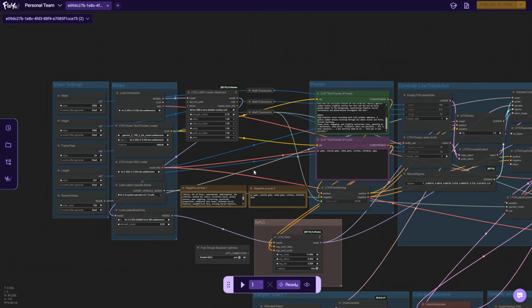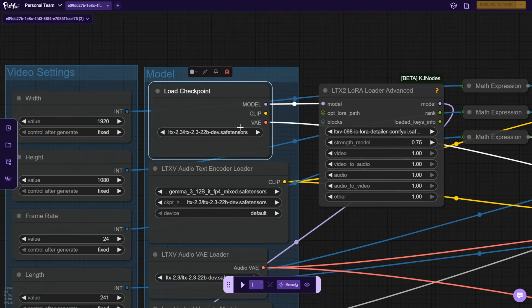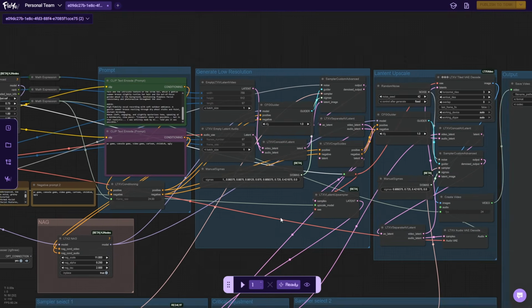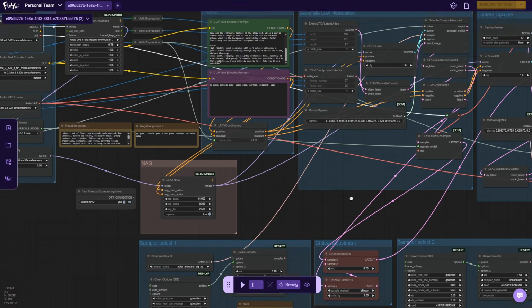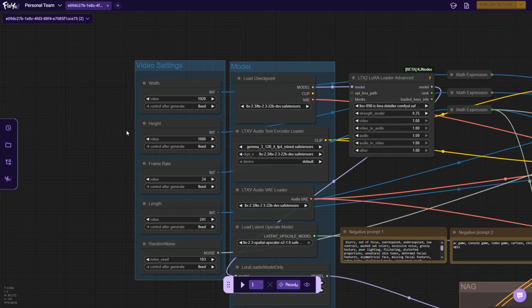This is pretty much the same workflow, but the only difference is it uses the full model, not FP8. Everything is maxed out so that you get the best output of it. I will explain the rest of the workflow you see here when we turn back to local. Let's get into the only thing you need to be aware of, video parameters.